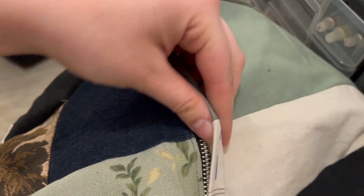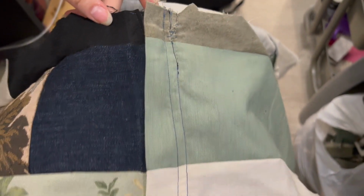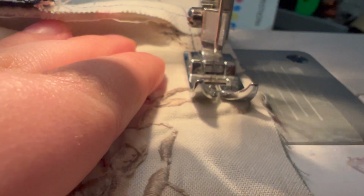And the top of this is not looking great, but it's because I was seam ripping and then I accidentally ripped a tiny bit of the fabric at the top, as you can see there, but I ended up just covering it up with the waistband.